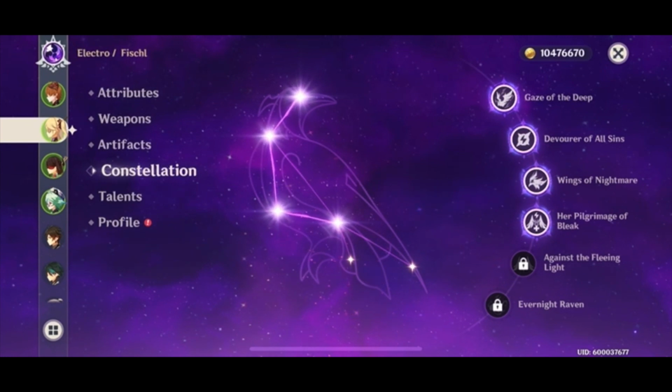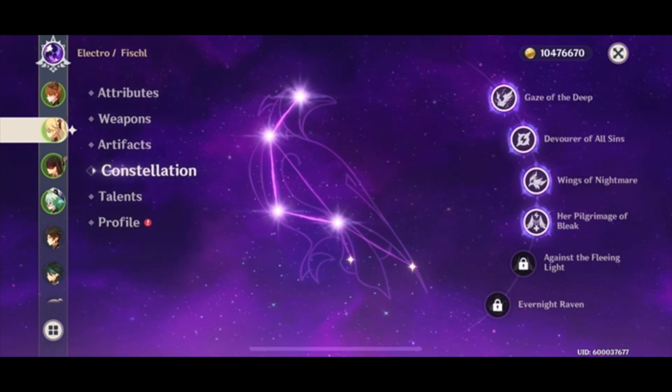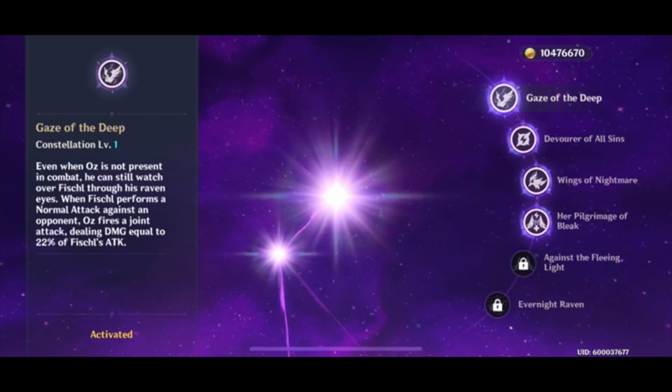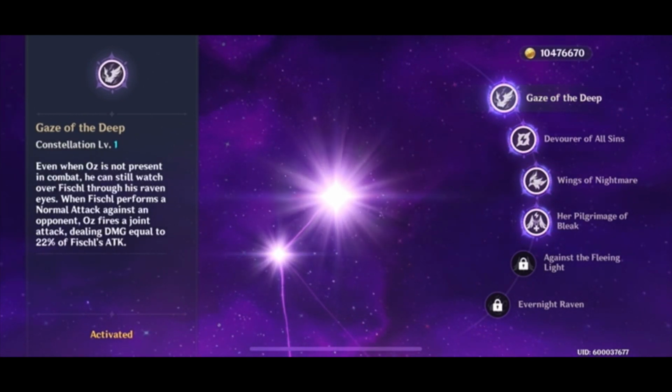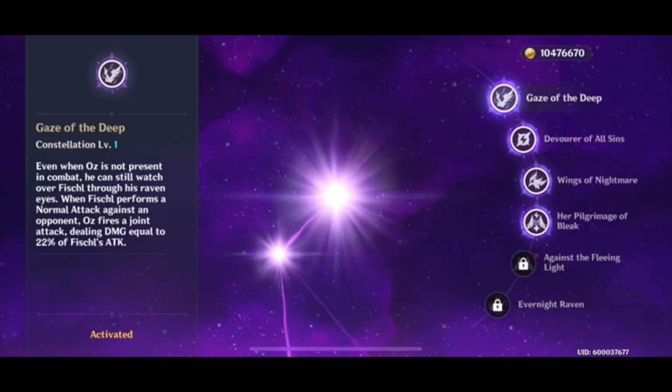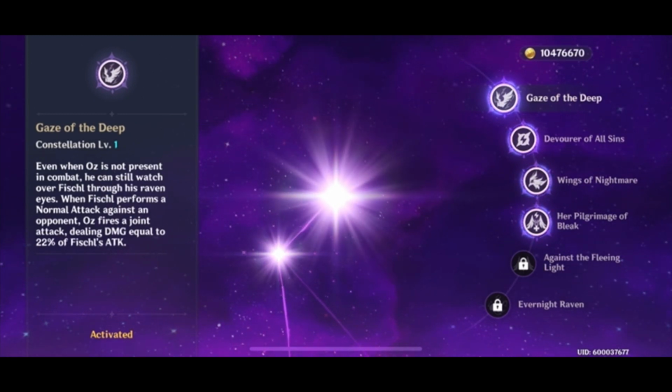Next, let's go on to Fischl's Constellations. Constellations are usually extremely great on Fischl because they buff her damage so much, but she is still great at C0. Fischl C1 is when Oz is not on the battlefield. When Fischl uses a normal attack, Oz also fires a jolt of damage, dealing 22% of Fischl's attack.